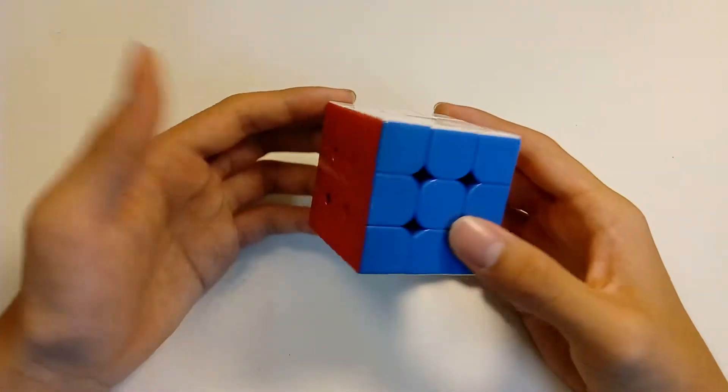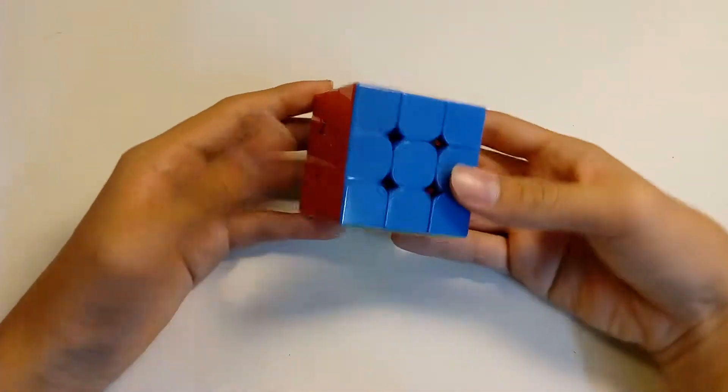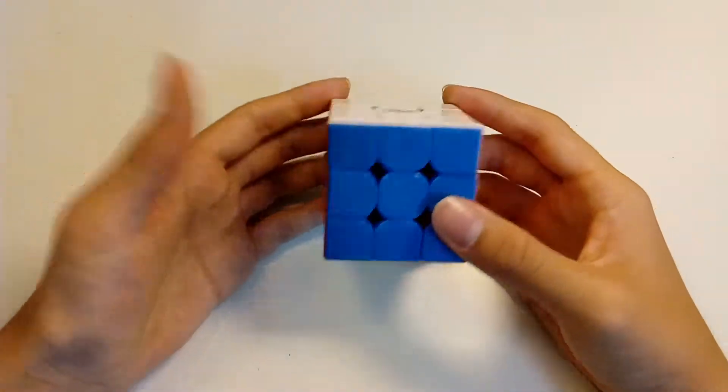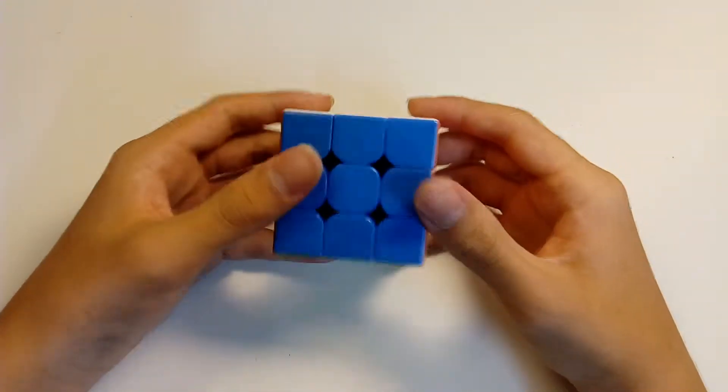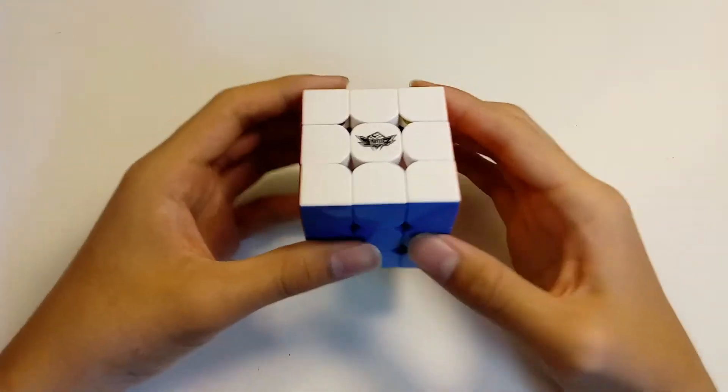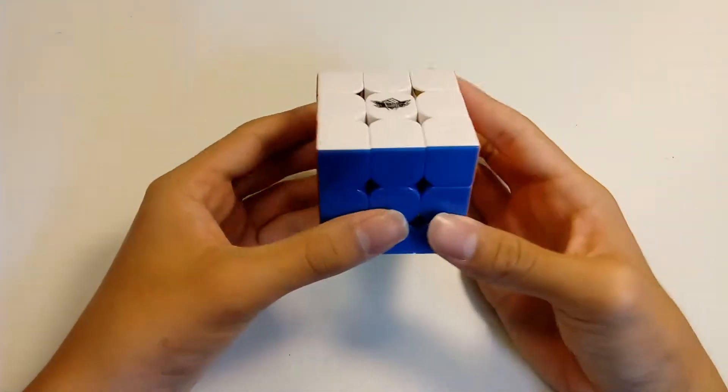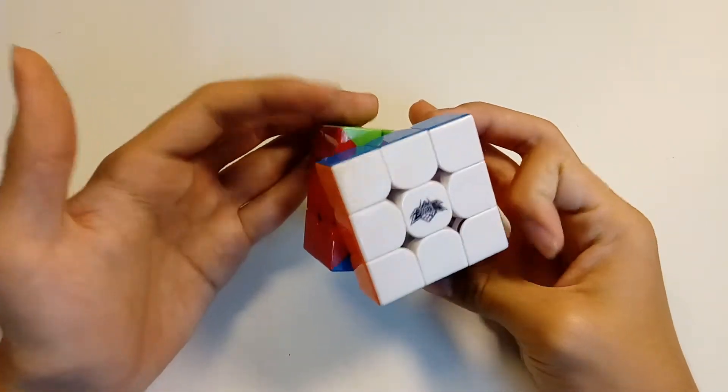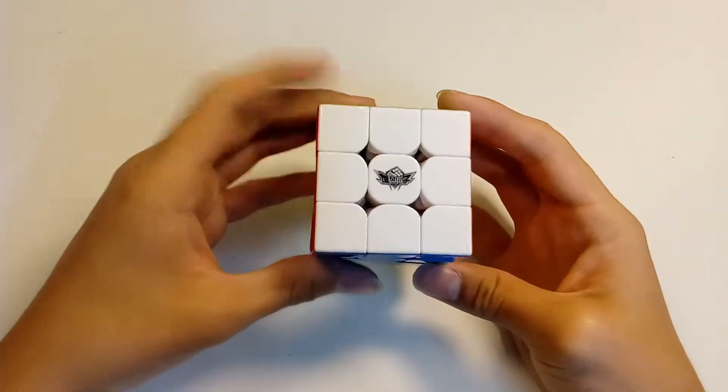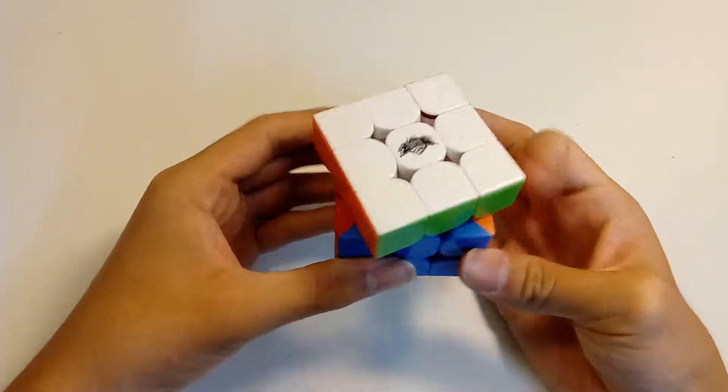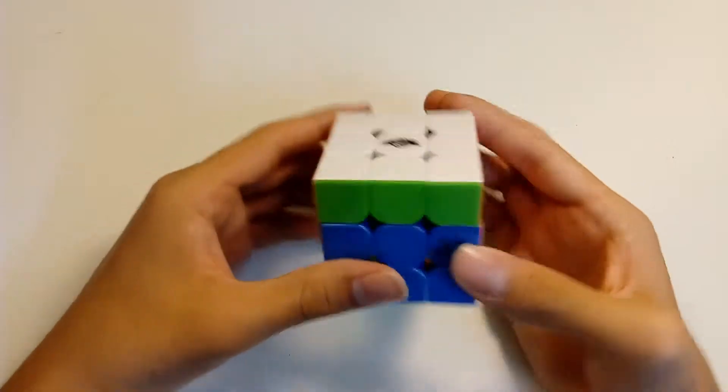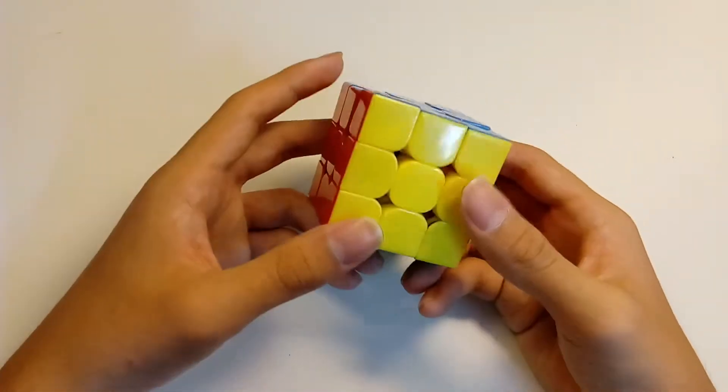This is with barely any lube inside because the cube itself is quite good when unlubed. I mean it's quite okay, but if you're going to use this as your main, I recommend putting very thick lube in this if you don't want to overshoot quite that much. Because you can see, it flicks more than one time. So I flicked once and it turns almost 180 degrees. Yeah, it overshoots quite a lot.